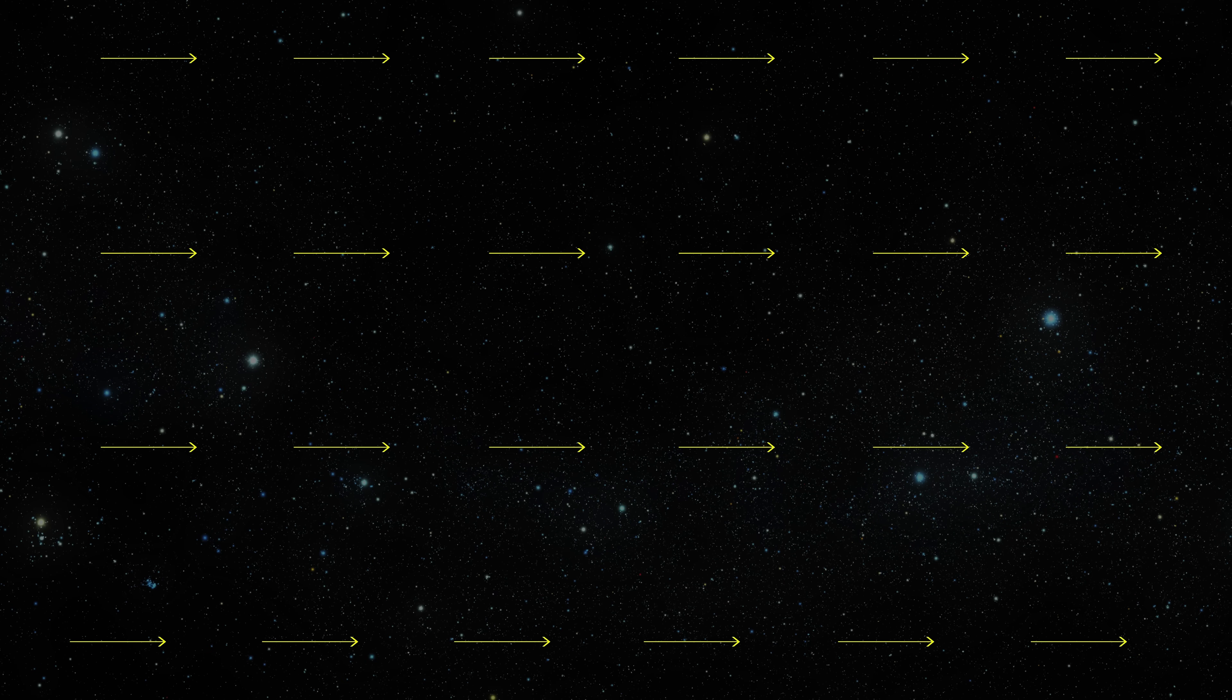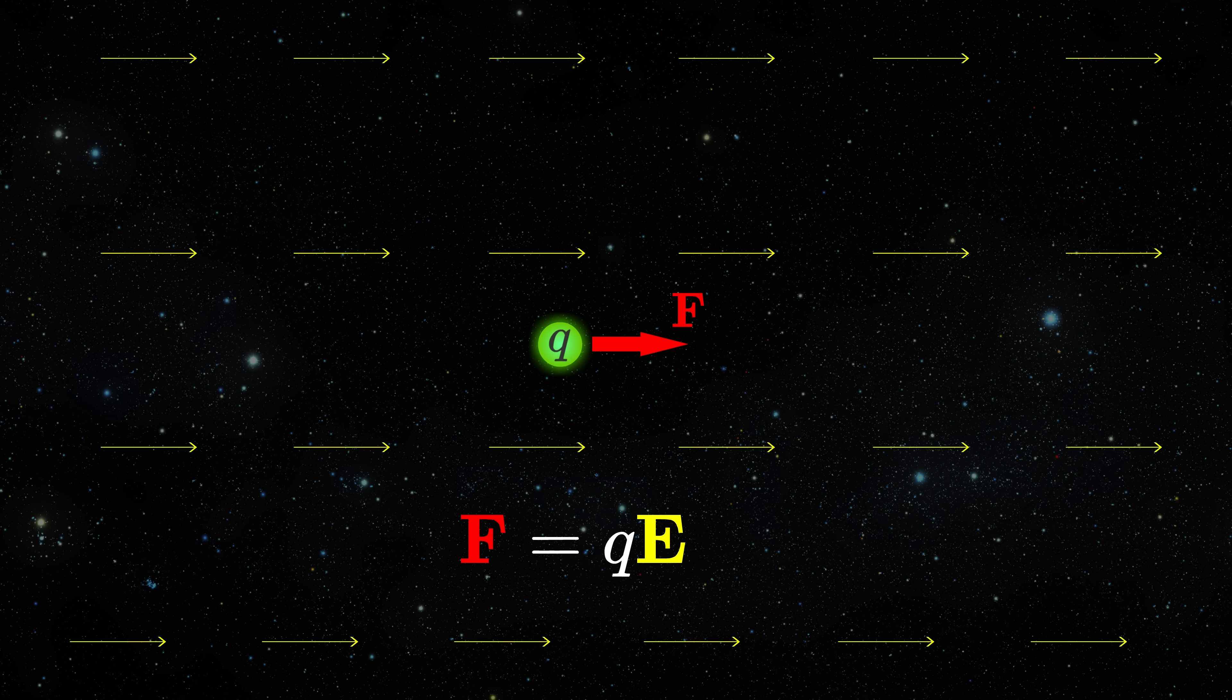Imagine you are out in space and you wanna know if there is an electric field in this area. The only way to find out is to take a charged particle with a certain mass, place it somewhere, and measure the force acting on this particle. By this simple formula we can then calculate what the electric field at this point really is. And in principle there is no any other way. Every time we wanna measure the presence of electric field, it must be done through measuring the forces acting on a charged particle.